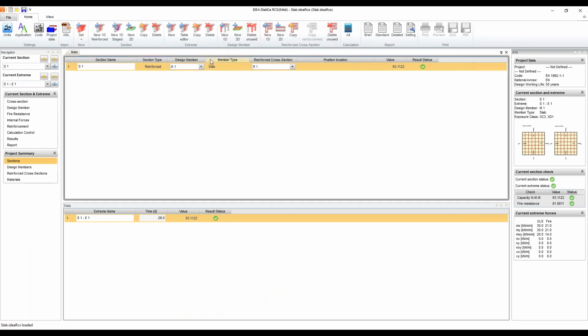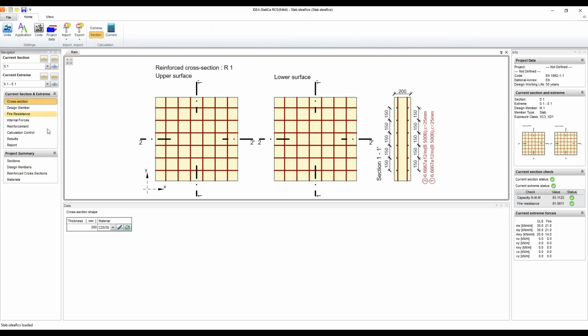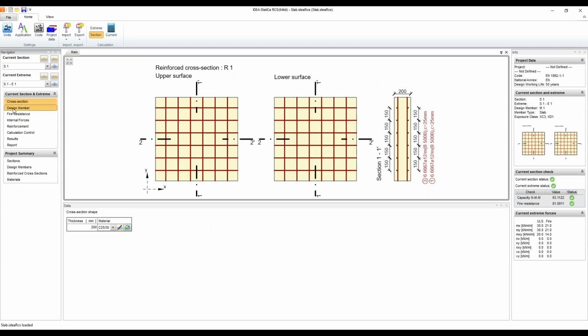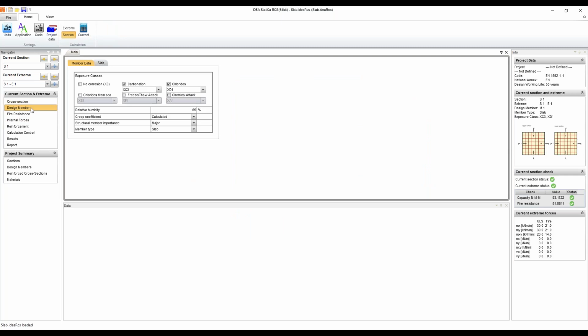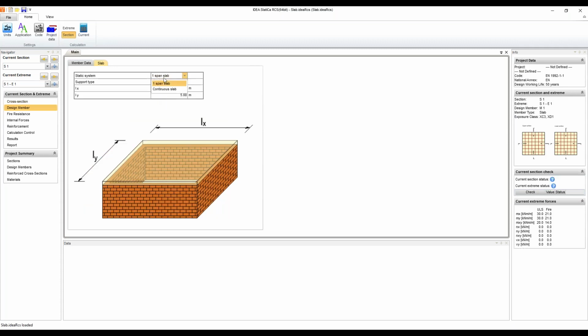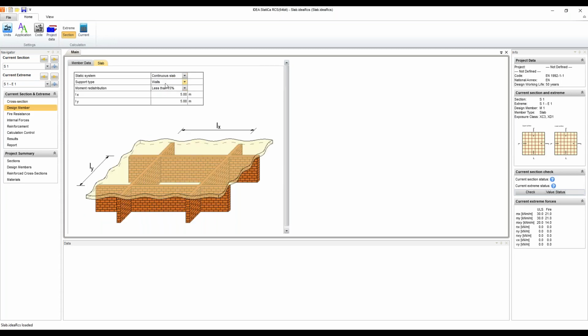Here I have a section of a slab which is defined in the cross section with its thickness of 200 millimeters and the concrete material. Again, let's pay attention to the aggregate type. In the step called design member, we can go into the second tab and here set if the static system is a one span slab and if it is a one-way or a two-way slab, or if it is continuous and supported by walls or columns.